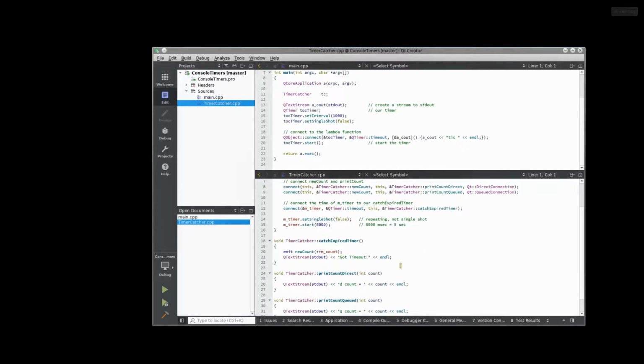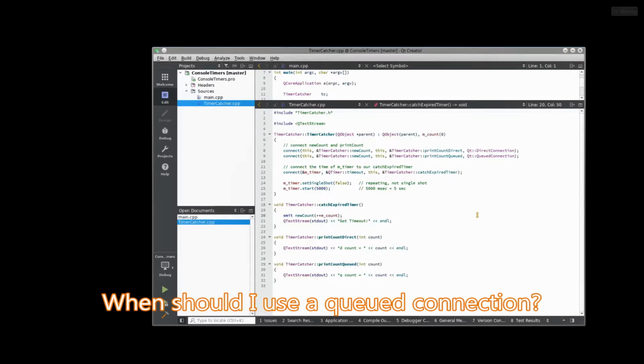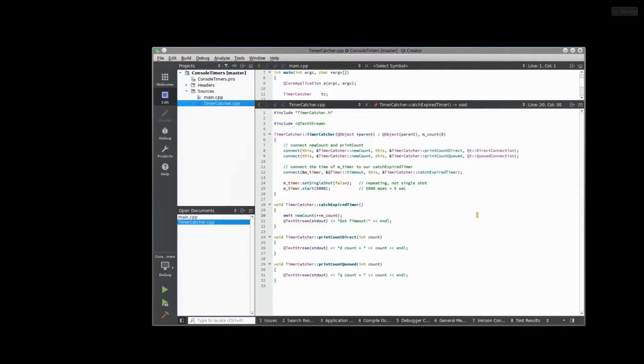And we're connecting to, let me just move this up. And one is made with a direct connection, and one is made with a queued connection. So if you remember, a direct connection works exactly like a method call. And a queued connection queues the thing up so it doesn't happen until it's done.